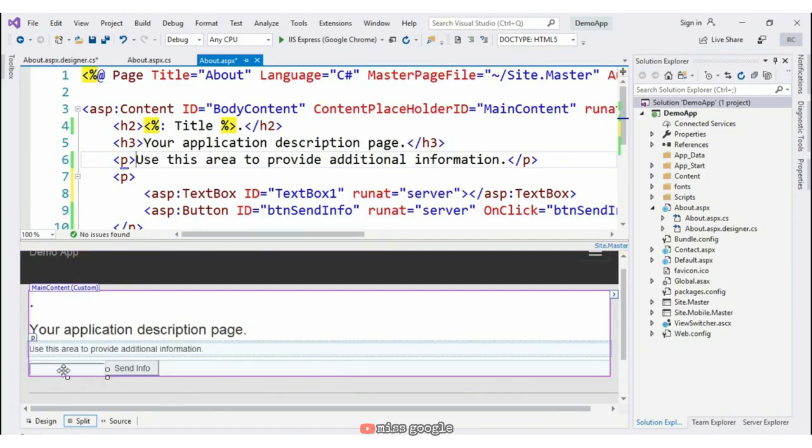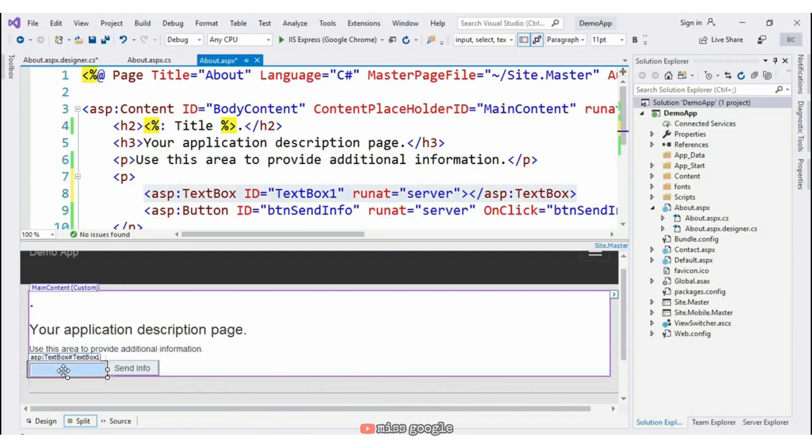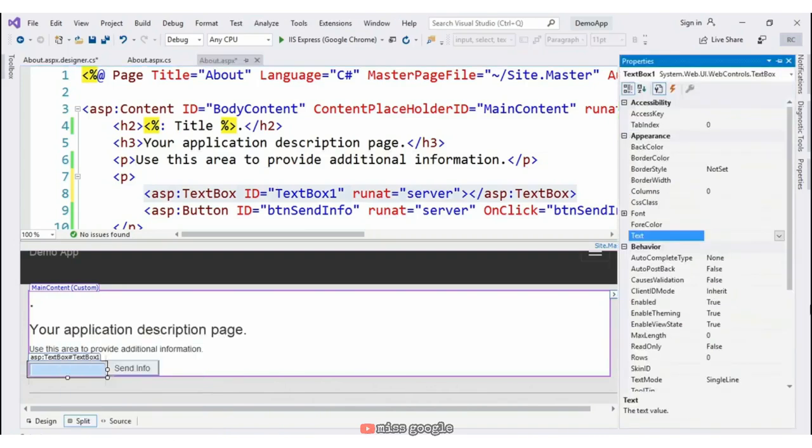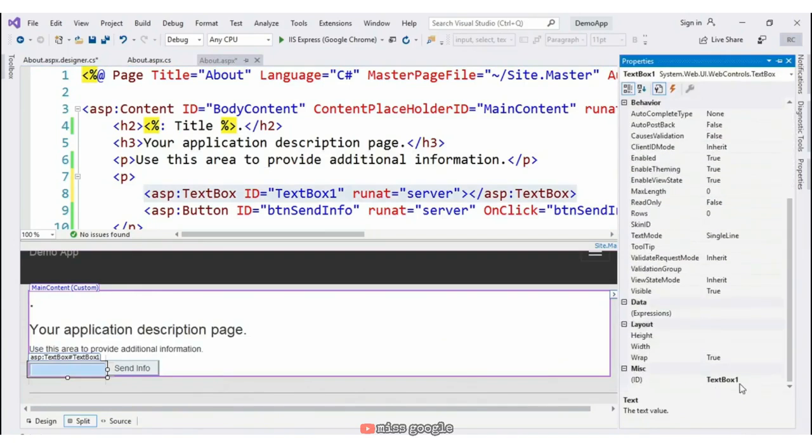So I can change in either part. I can change in here, for instance, and I can right click and say properties. Then I can go inside the properties and see the properties that can be changed, one of them being the ID. So let's do that and change it to txtData. And if I leave the field, you will see that this one gets updated automatically. So it's pretty straightforward.